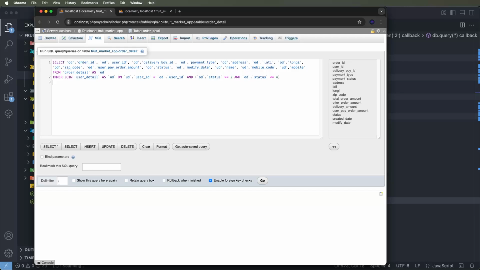Also we need to write the order by, and we set OD.status equal to 2, 3 and 4 like these conditions.